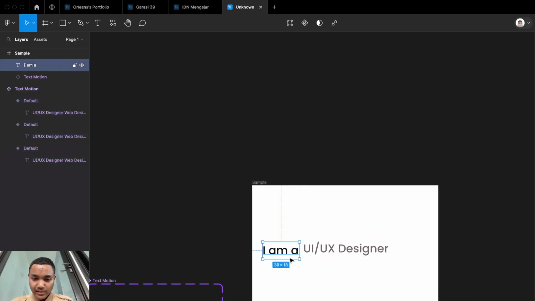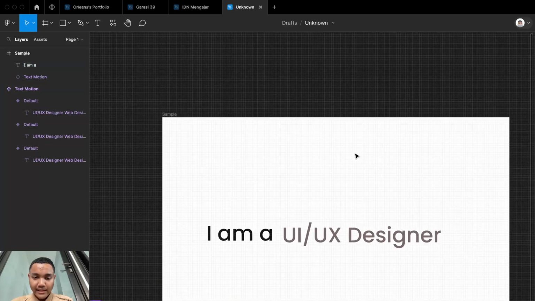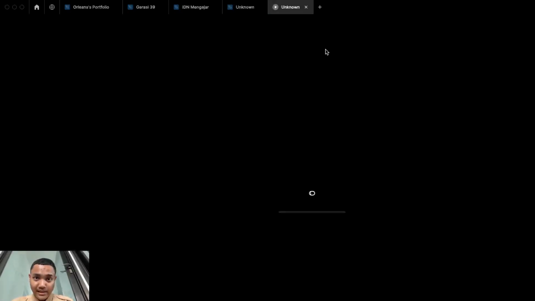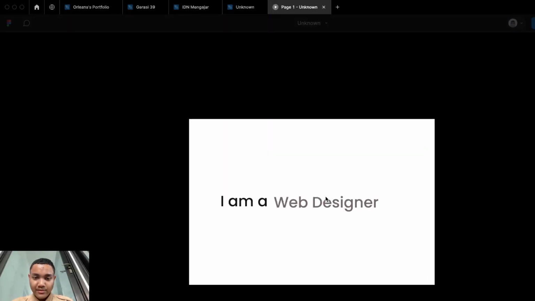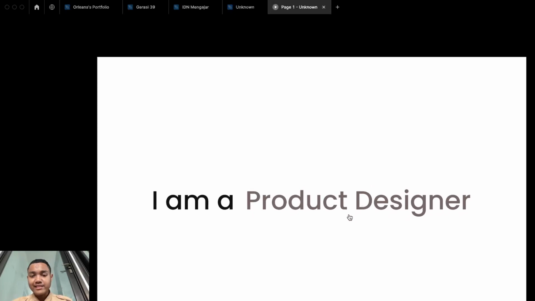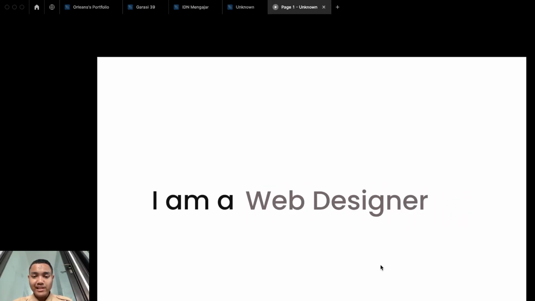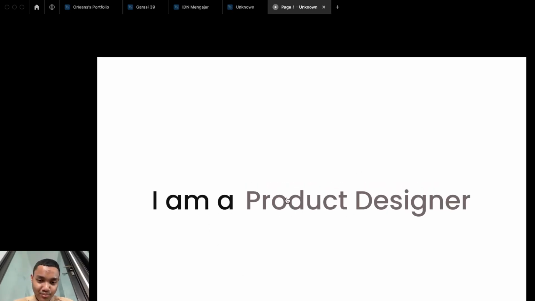Okay, let's check if it works. As you see, yes, it works guys. It's pretty easy as you see. This is what we call motion in Figma.